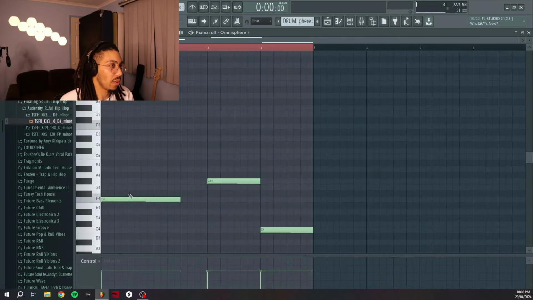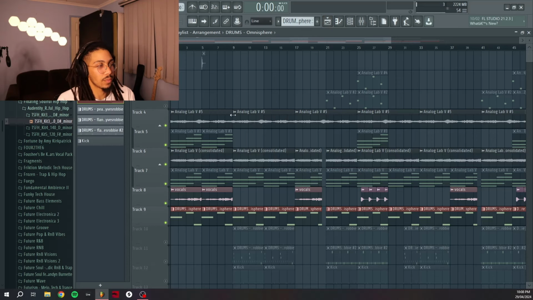Standard stuff. I just followed the root notes and then cut in between the first one just to leave a bit of space, add a bit of groove. You could hypothetically let your bass stay connected the whole way through, but when it comes to these simple beats, I like to make it somewhat creative, not just keep it boring, make it a little bit unpredictable. And here's what that sounds like in unison with all the chords and the vocals.